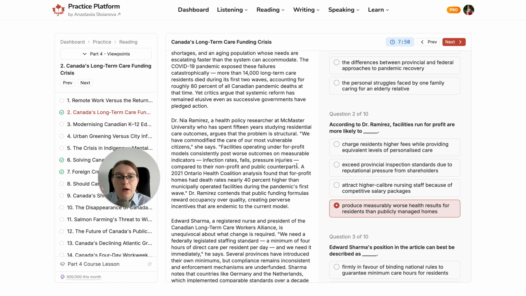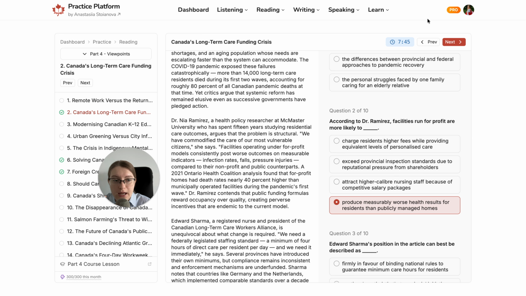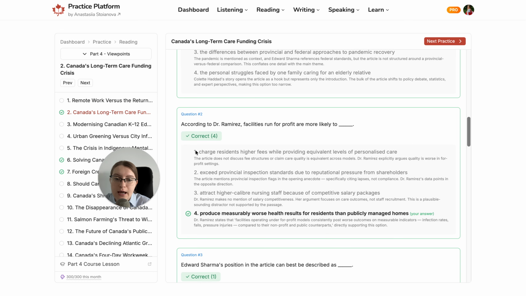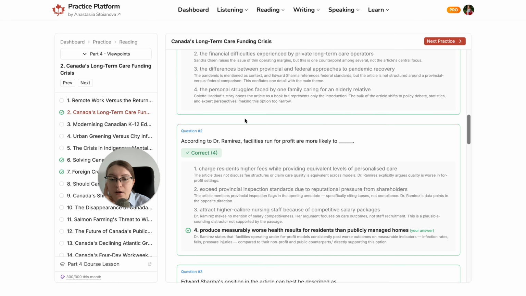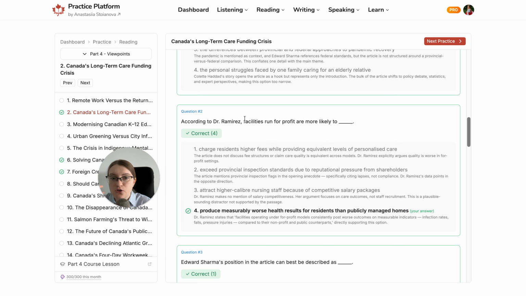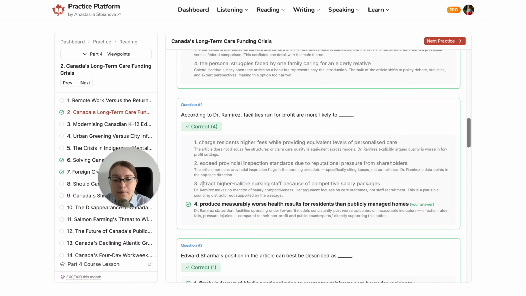By the way, today I will just show you the answer key. Once you do your test and you click next, you can review results, yeah? And you will see the same thing that I will be showing you in the tab here. So right now we discussed question 2, and you will see this once you do the whole test. Right now, this is just for the purpose of discussion and practice because I'm teaching you the strategies. I'm showing you how to work with the text. So in this case, you see that the correct one is 4. So that's what we chose, the fourth option.